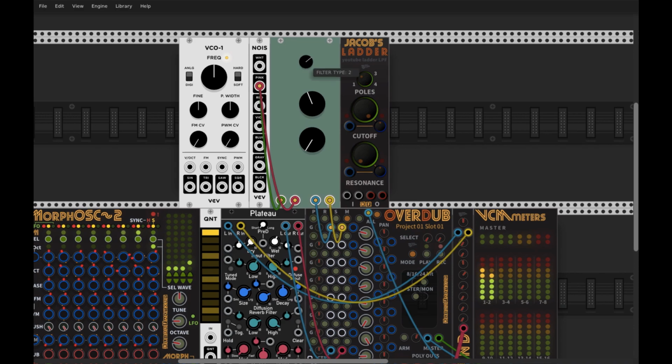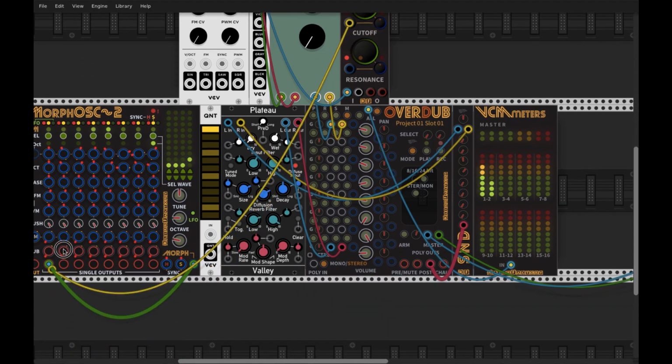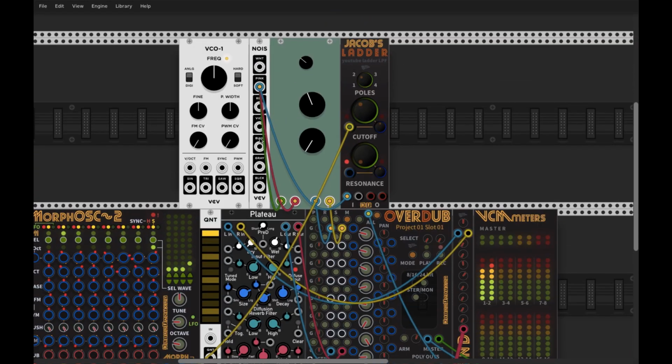This is actually the same as before, and let's connect that. I added those LEDs that show when the parameter goes very low, very high. Yeah.